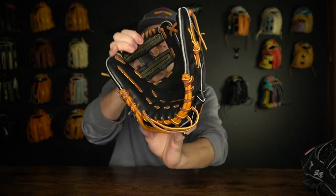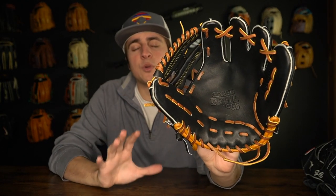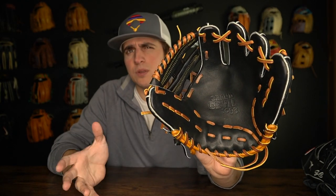This is a World Pegasus trainer. Nine and a half inches is really tiny. This one's not labeled but I'm assuming they both are nine and a half. The weirdest thing on this glove by far — everything looks normal until you get to here where you have this webbed foot looking design. This is called the World Pegasus Grand Devil 1093 I think. I've got to get my hands on a full-size World Pegasus and plenty of other Japanese brands out there.